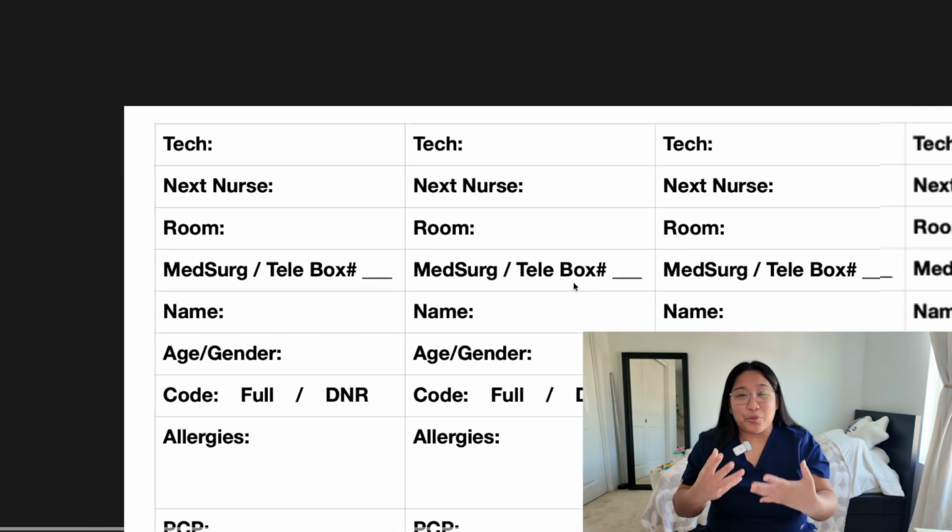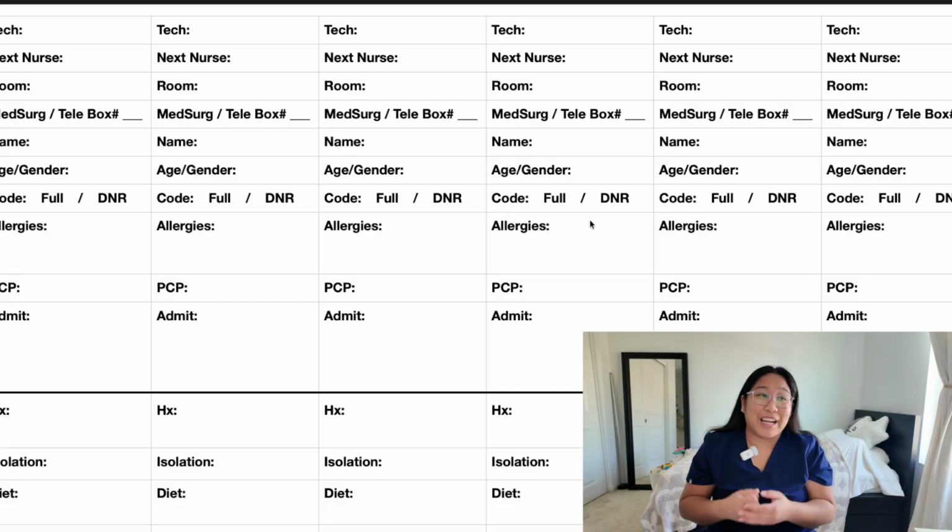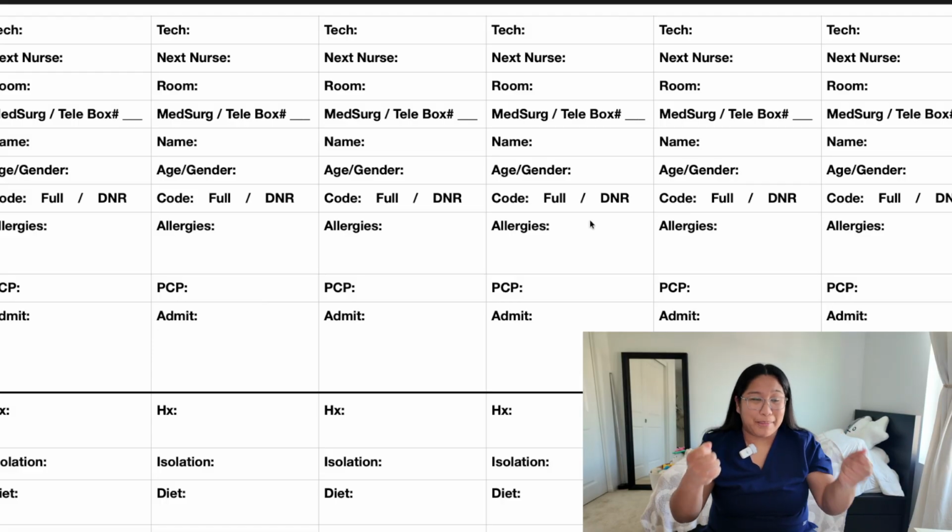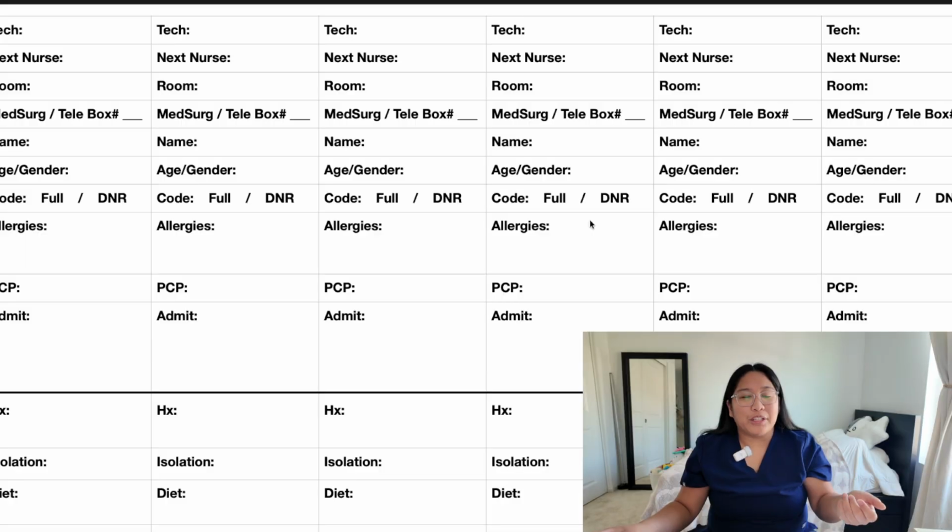So you can see it's quite a lot, but honestly, after using it for like 7 years, it's something I'm so used to. It works well for me. It's just like a perfect thing to see, especially for a med-surg nurse where you have a ton of patients. I can't be carrying around 6 papers. I need to see everybody all at once like a map. And it's so organized. I fold it like 8 times. It fits in my pocket easily.